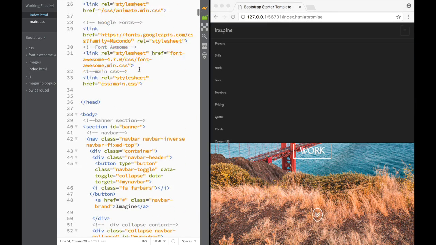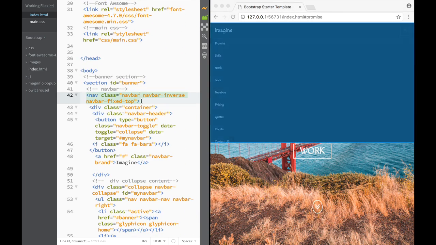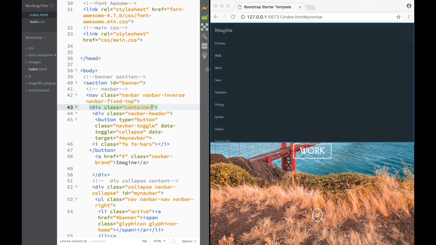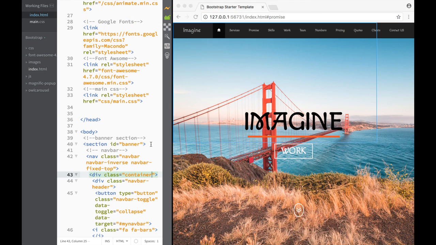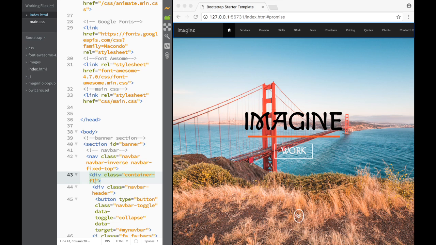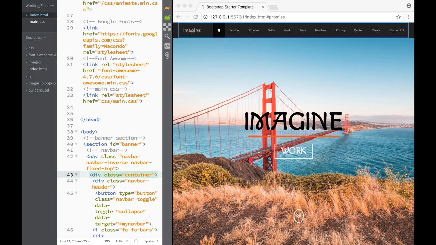Now if you don't like them over here, if we go back to container, we can obviously create this one as a container fluid. So if I write over here fluid, you can see how it is stretched out. Now I don't like that. That's why I use container. But that's your decision what you would want to do.